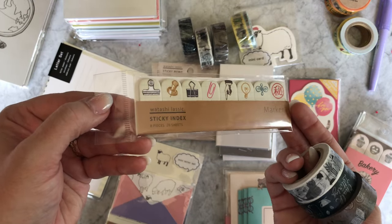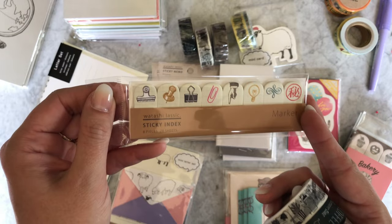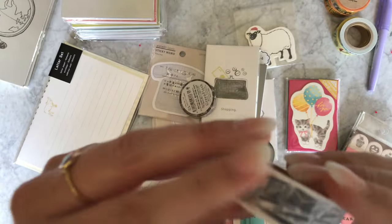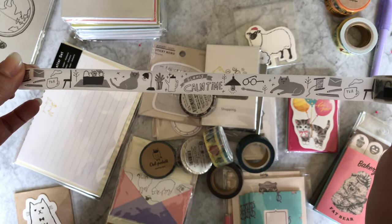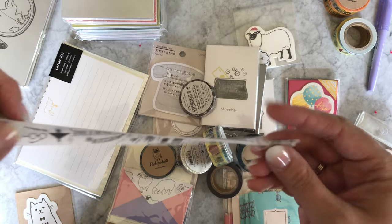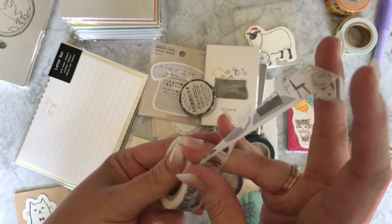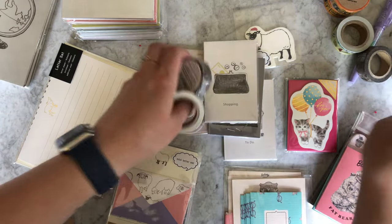If you like that clip design that's on the washi, it also comes in these sticky index tabs — page flags basically — very cute. We've got coffee, chalkboard lettering... calm time! Let me stretch out calm time just because I think you guys need to see it. So cute, right? Calm time with a cat and tea and your journal — so cute. It's monochrome, which is kind of cool. Alright, let me just put the washi aside — there are some new Green Flash washes.